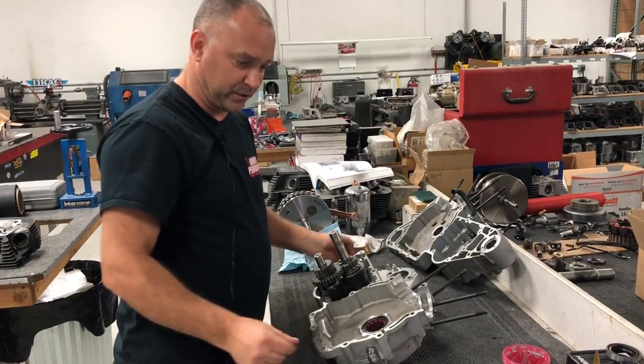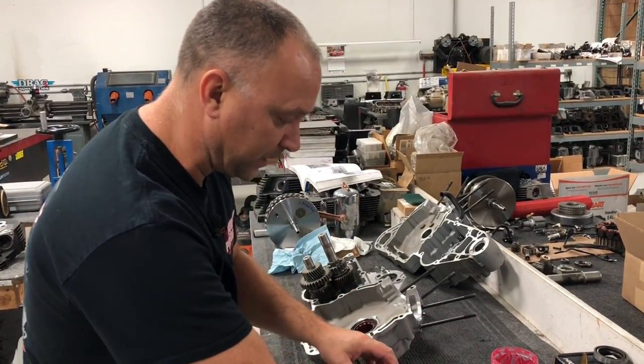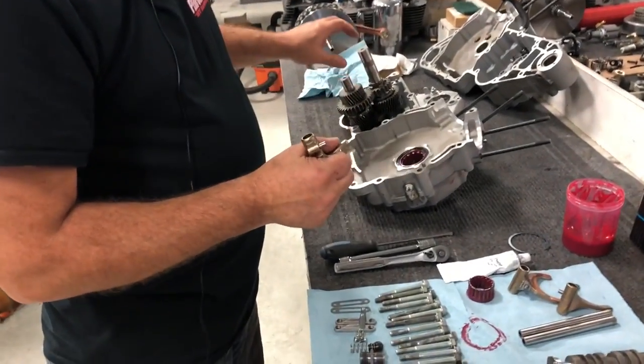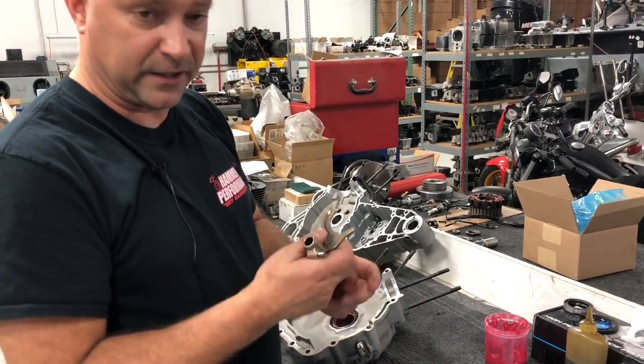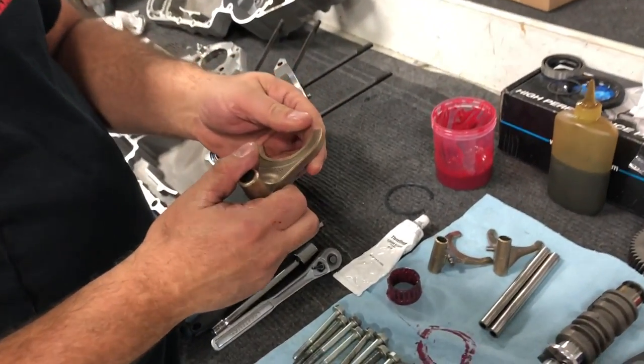The next thing we're going to do is put our shifter forks in and our shafts. We went and cleaned our shafts and shifter forks. It's a good idea. If the transmission's good, you don't necessarily have to take it out. All that stuff is good, but it's a good idea to pull your shifter forks out and take a look at your shifter forks to see if you have any wear.